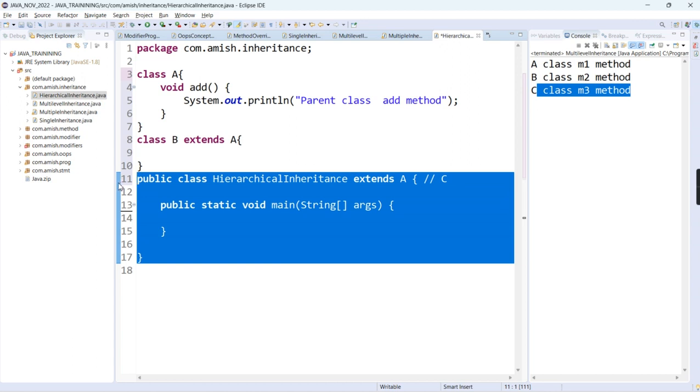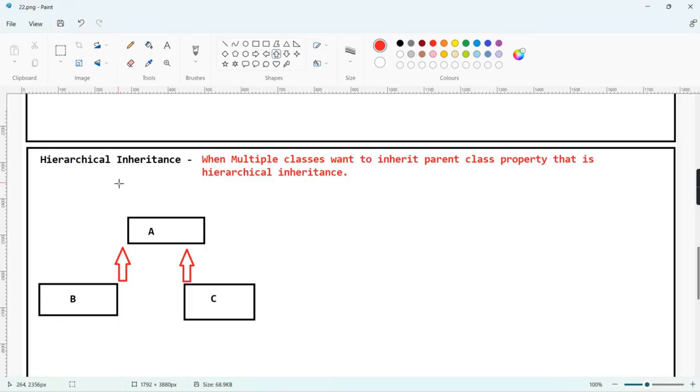That is hierarchical inheritance: if more than one class wants to inherit the same parent class. By that diagram it is also clear. We have class A, and both B and C want to use class A's property. Got it?